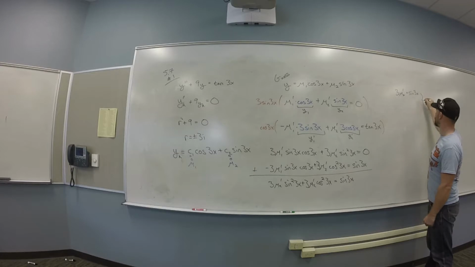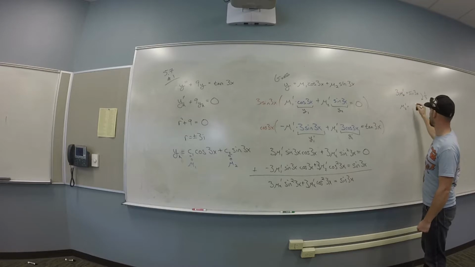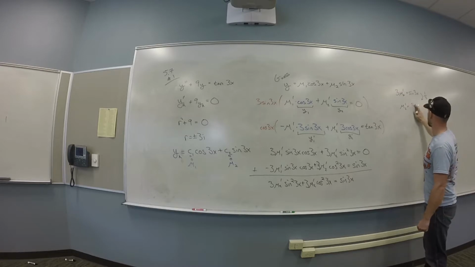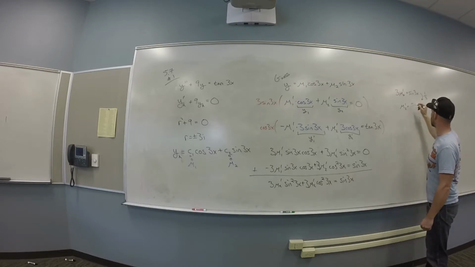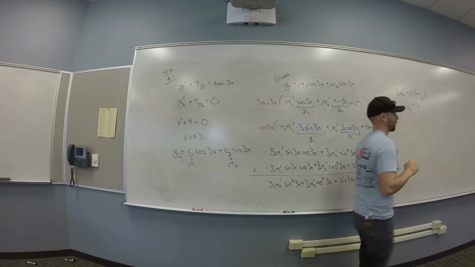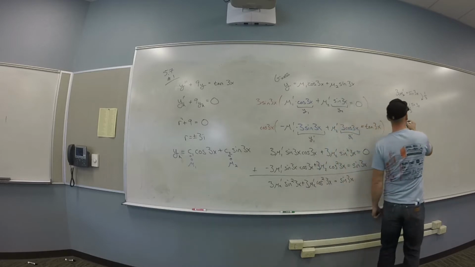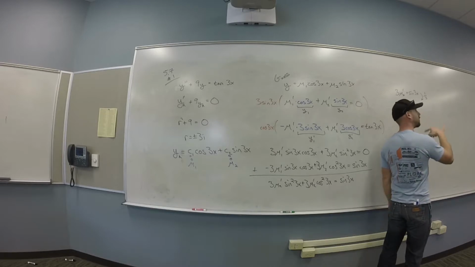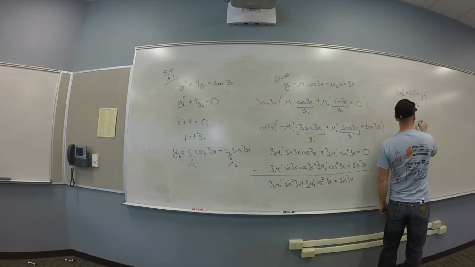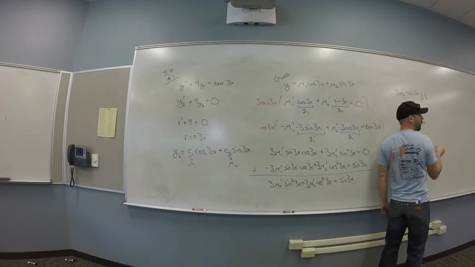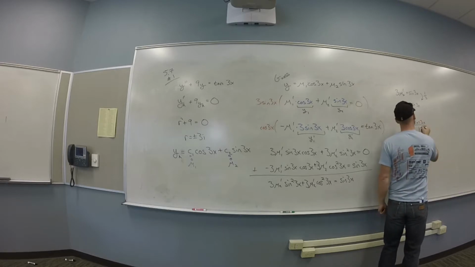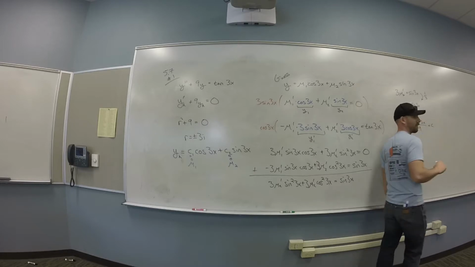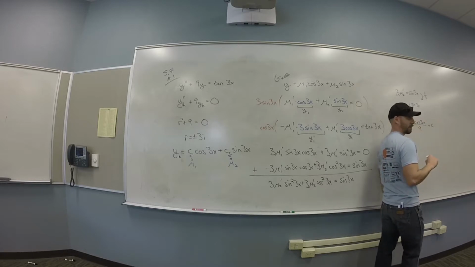And then presumably we could multiply by a third or something, and get mu 2 prime is a third sine of 3x. And then integrate. So you get mu 2 is, let's see, I think I get a negative cosine of 3x over 9 plus a constant. And I should check by differentiating.